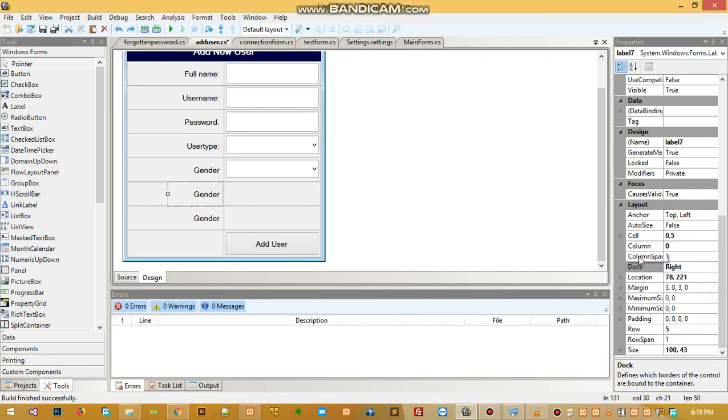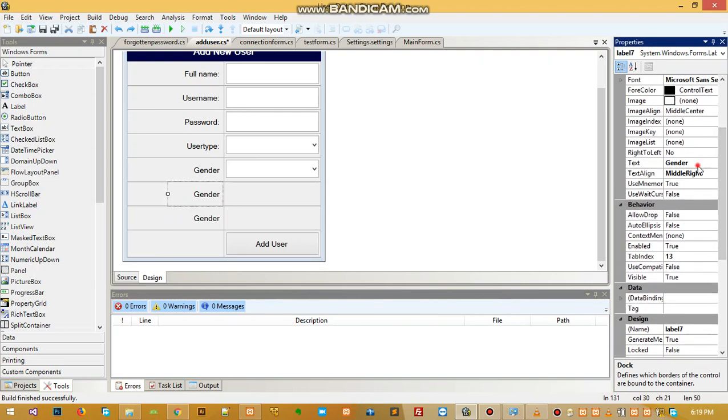Then now let's change the text of this one. Text, not the name. Let's change the text. So we do that one, email, and then we do this one, phone. You can just name it phone number or whatever you want. So okay, let's just say a column here.